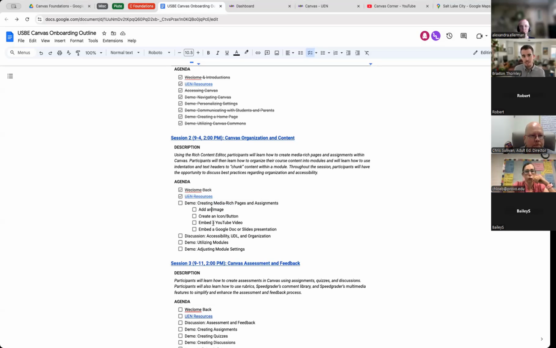After that, though, we're going to switch gears and start talking about organization inside of Canvas. And I want to frame that conversation around UDL and accessibility. If you aren't familiar with UDL and accessibility, you are not going to get a full class on it today. I am just going to give you a really quick summary because some of the ideas that I bring up today are going to tie back to those components. And again, you might already be familiar with those, so I don't want to spend too much time on that, but I do want to touch on that before we start talking about organization. And then after that, we'll talk about Canvas modules and how to adjust module settings to accomplish various goals depending on what you're doing in your classroom.